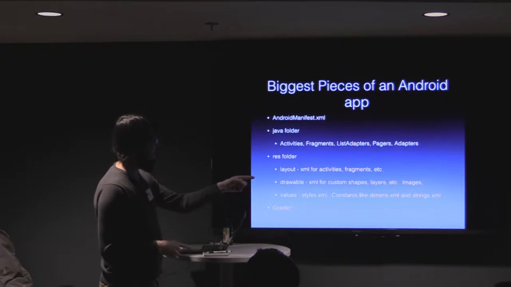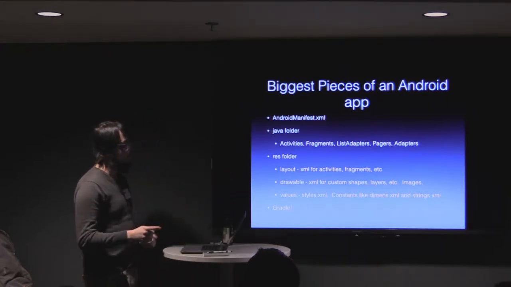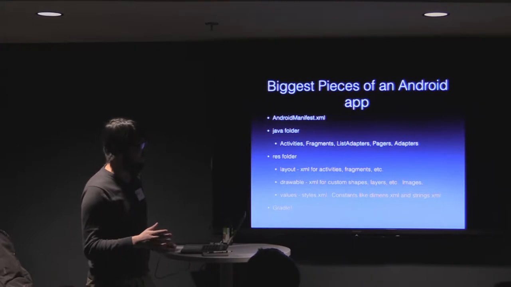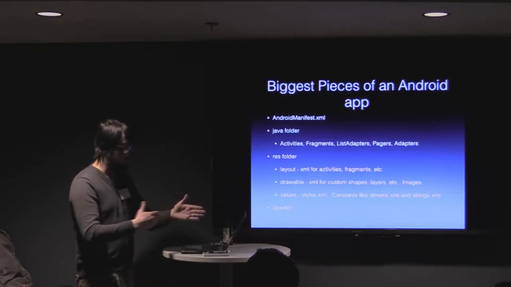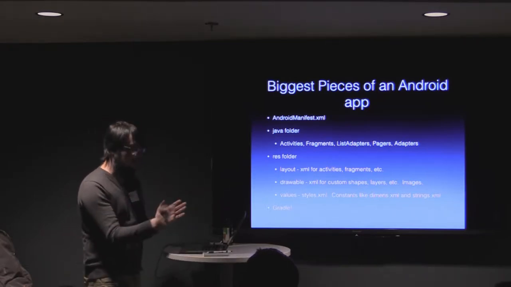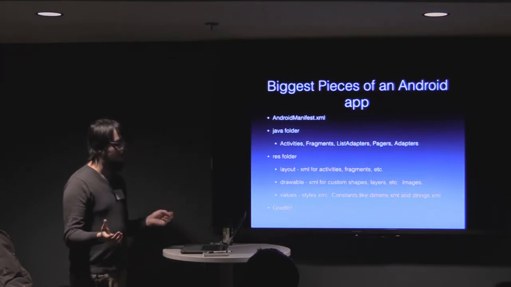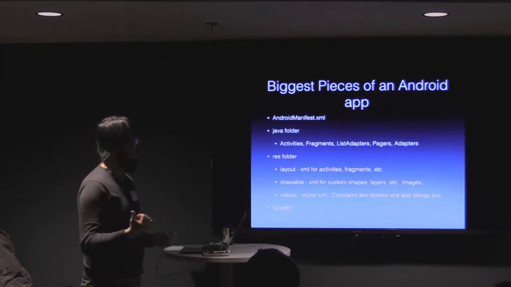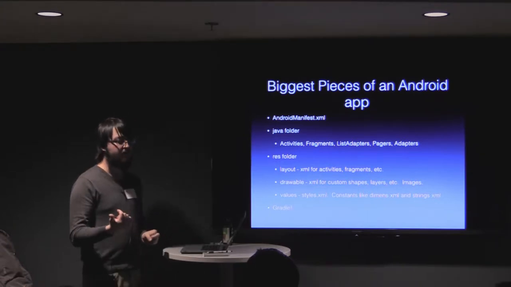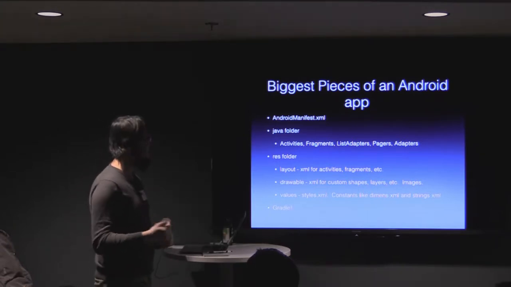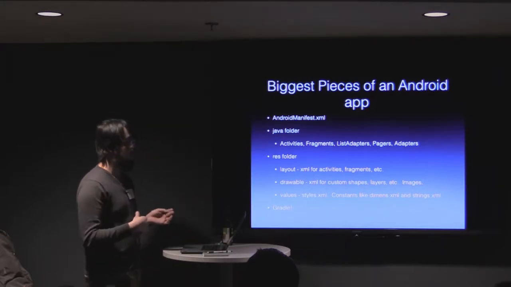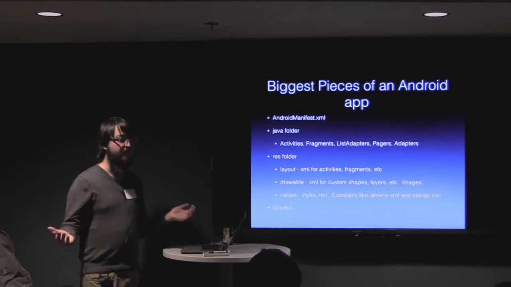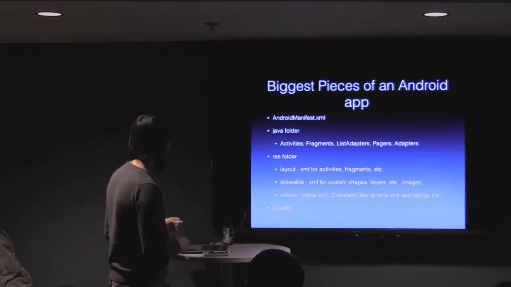The strings XML is how you deal with internationalization. Whenever you specify a string, it'll tell you, hey, you should probably put this in your strings XML. So you reference it there. You have all of your strings referenced under certain aliases, and then you put in your English version. If you want to internationalize it, you can send your strings XML to Google and say, hey, translate this. It's a service, I'm not sure how much it costs, but they have actual people translate that for you. They'll give you back a strings XML file so that you have an internationally represented app, which is pretty cool.